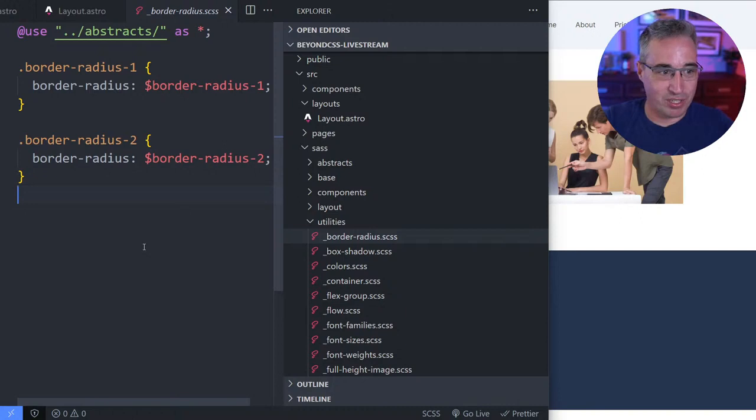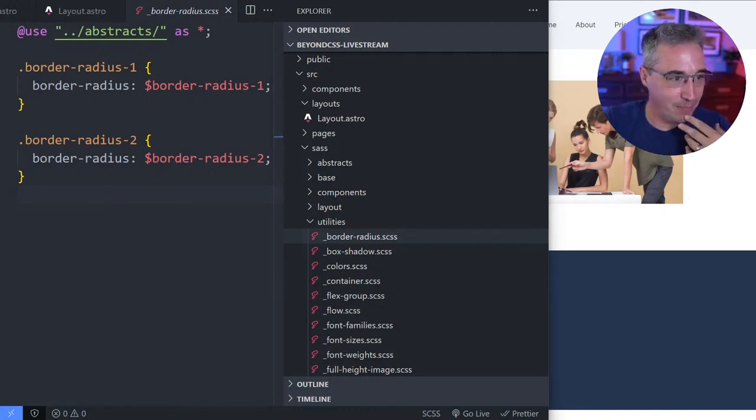Speed and Power saying make a course on animations. There might be something I'm planning, but it's very far in the future. So please don't hold your breath for that. Explosive saying Astro seems similar to SvelteKit. There's definitely a lot of similarities between them. Redacted asking what I think about Webflow. I think Webflow is pretty good for what it does.